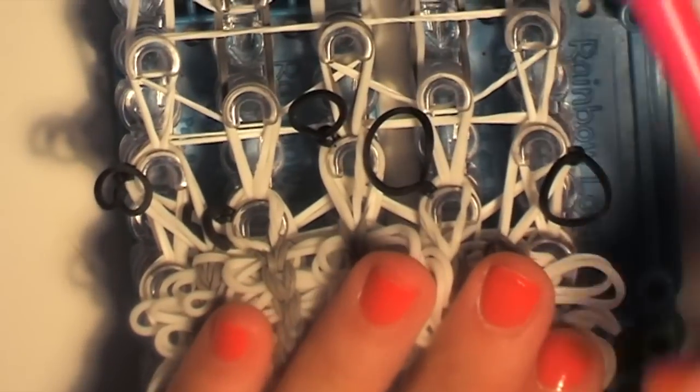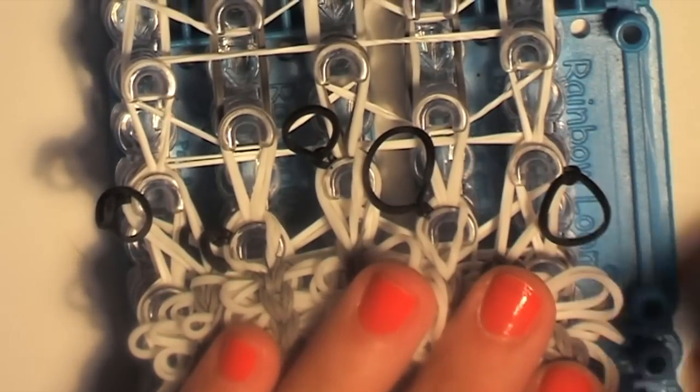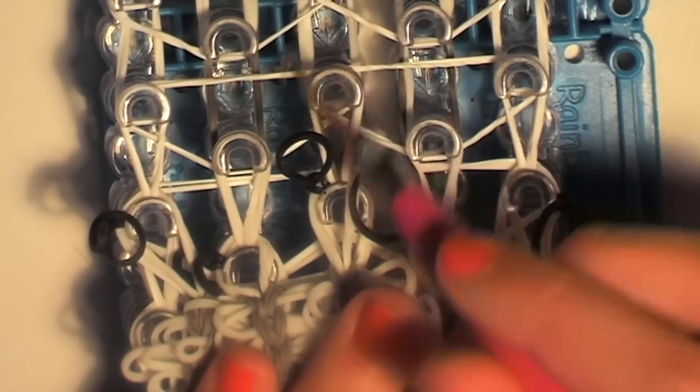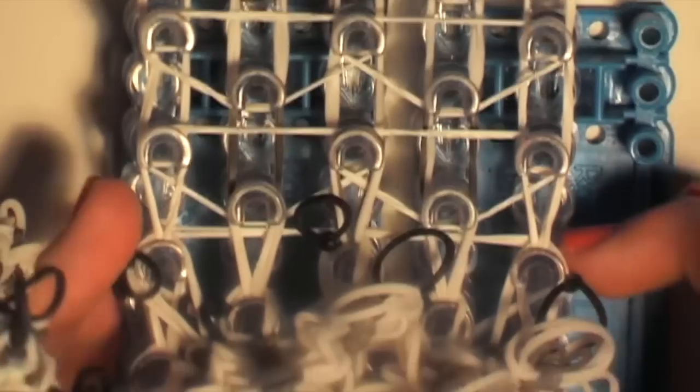You can take off these holding bands right now if you want. But I'm just going to leave it. So now we get to add all the feathers on. So we're going to add the medium feathers on the next row, small feathers on the next row. Yep. Let's see how I did it. Small. Yeah, okay. I was just inspecting something.